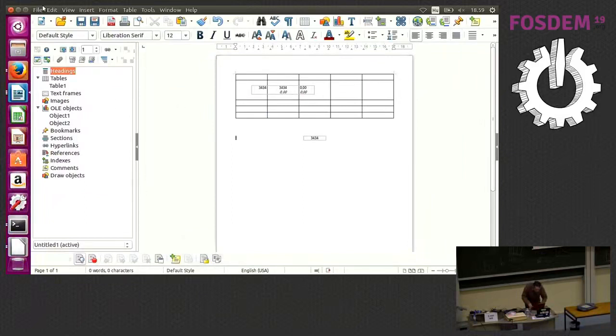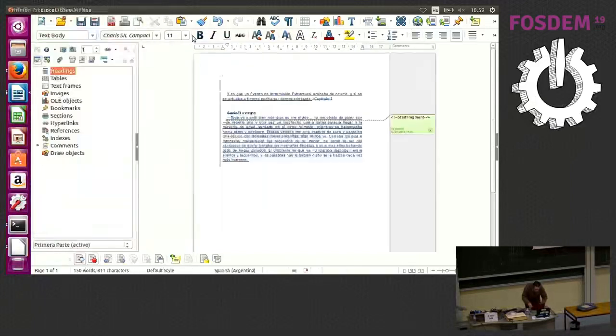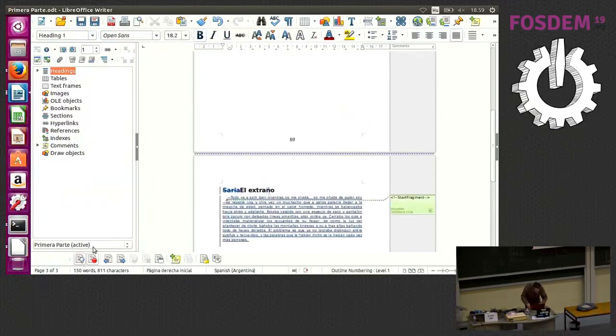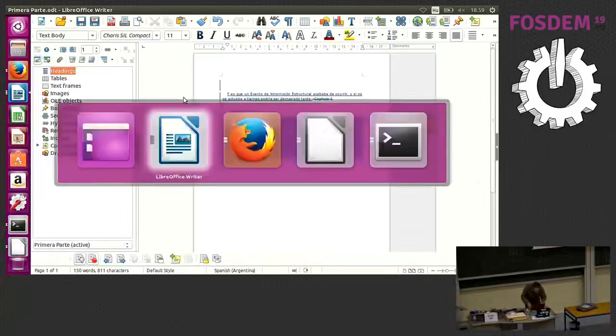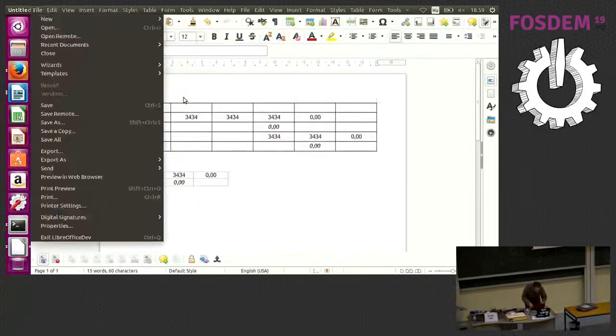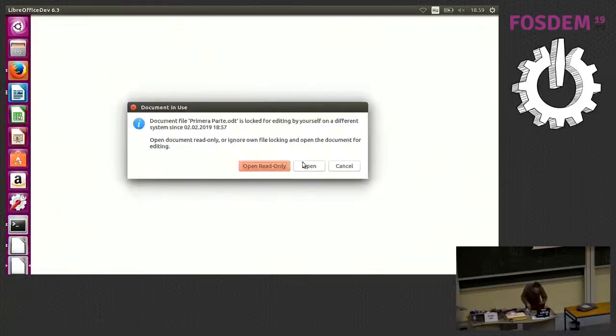I will show the same in the new, this is a daily build. When I show you the similar, for example, heading style, sorry, this is the old version of LibreOffice, and this is the new.